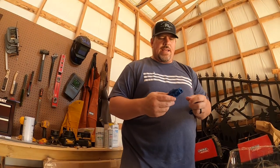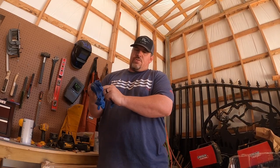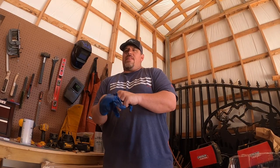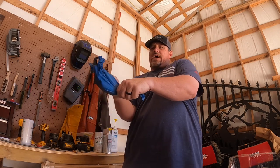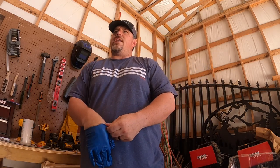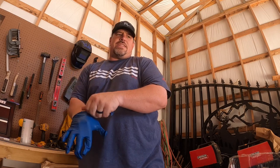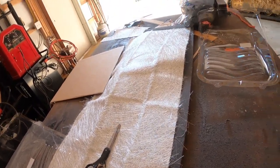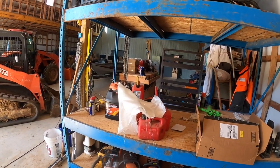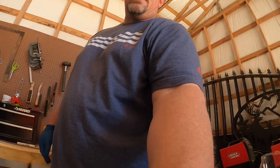And then what I did was I wetted the back of it, got it good, waited till it got a little bit tacky, and then I put that piece of stranded fiberglass on there. I think that's more of a structural glass. Here's a piece of it right here. I think that's more of a structural glass versus that, which looks kind of like a checkered board or like carbon fiber, which I think is some more finished glass.